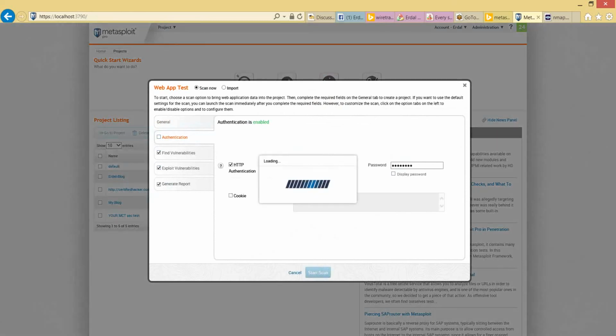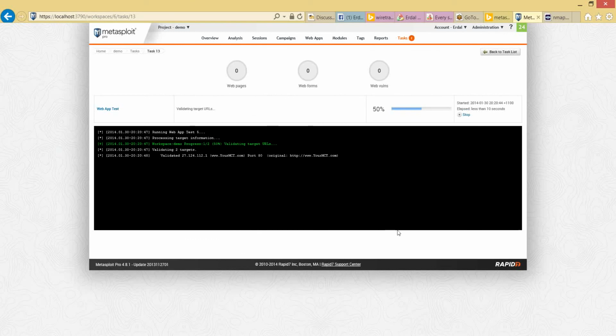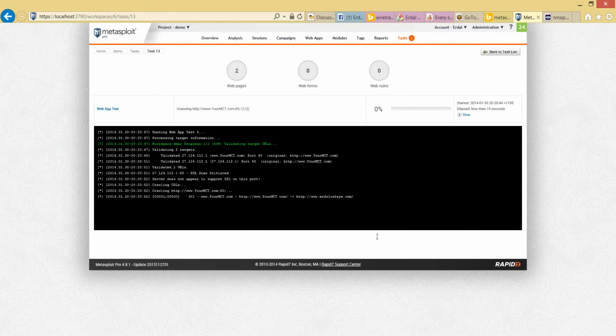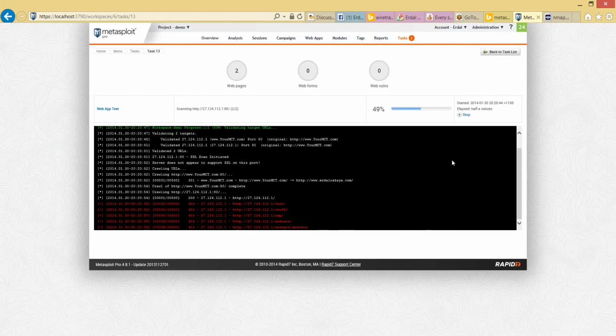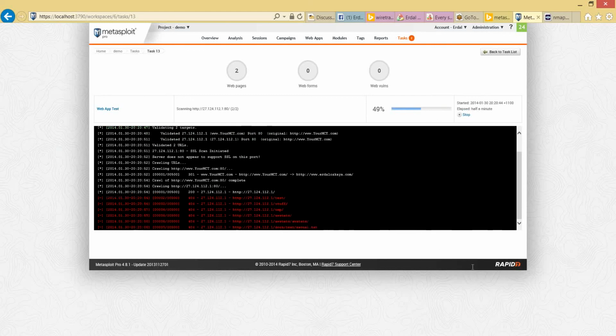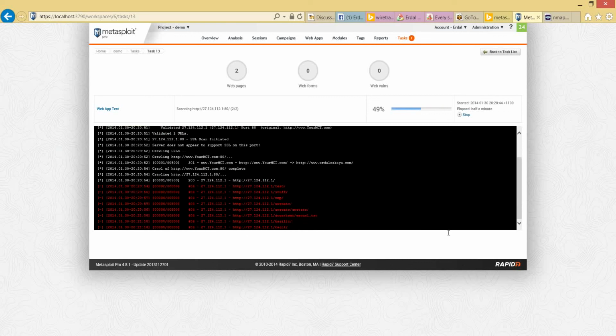Once you click start scan, it will see if I'm running any apps in my blog, and if I do, there we go. 404. There are actually some things in my blog which are there for people to see, so this is giving me information like that. As you can see, it's scanning more and more web pages. The more it scans, the more it finds, and the report is going to be a bit bigger.